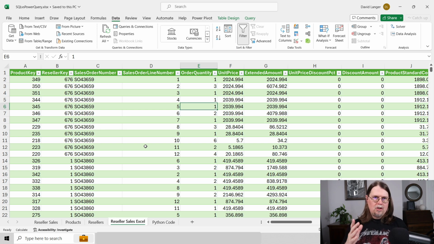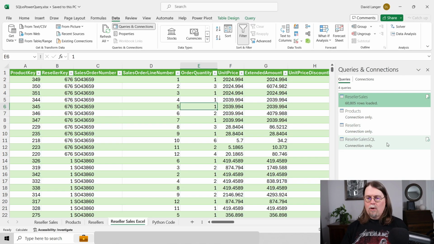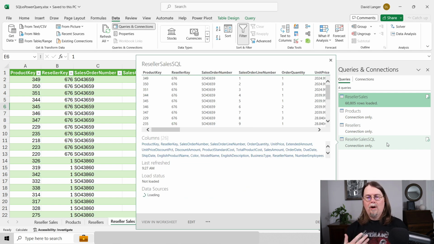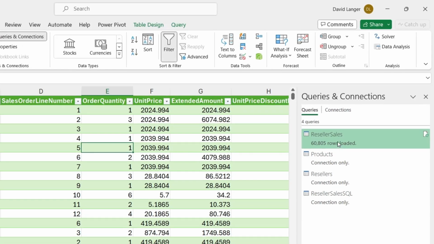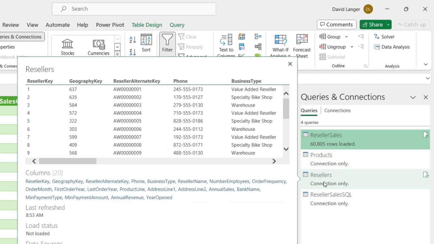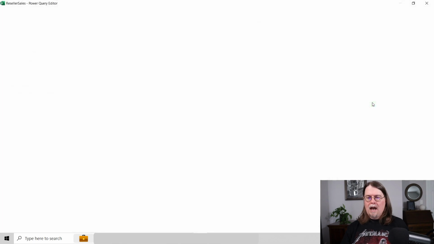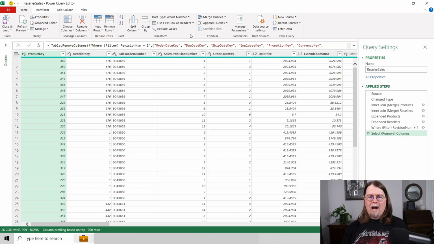So what I want to do is show you Power Query and give you a brief introduction, super high-level brief introduction. So what we can do here is we can go to the Data part of the ribbon and then click on Queries and Connections. And what we can see here is that I've created a number of Power Query connections and queries. So what we've got here are ones that correspond to each of my tables that we saw earlier: reseller sales, products, and resellers. What I've done is I've made all of the Power Query data wrangling, all the transformations and all the filtering and stuff, be part of this particular query. So if I double click that, I can bring up Power Query. And this is the Power Query editor.